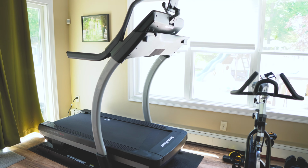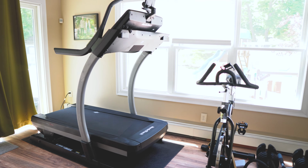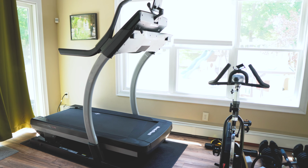So as far as the form factor goes, this thing is really heavy. It's 300 pounds. So if you want to move it around your house, it's a bit of a challenge. It does have some wheels on it, but really moving it isn't really an option. The other thing is it doesn't fold up like a lot of other treadmills do. So where you put it, you're kind of committing that space to be the treadmill space. That's okay with me. This is our little workout area, so it's okay with me, but a lot of people might have an issue with that.